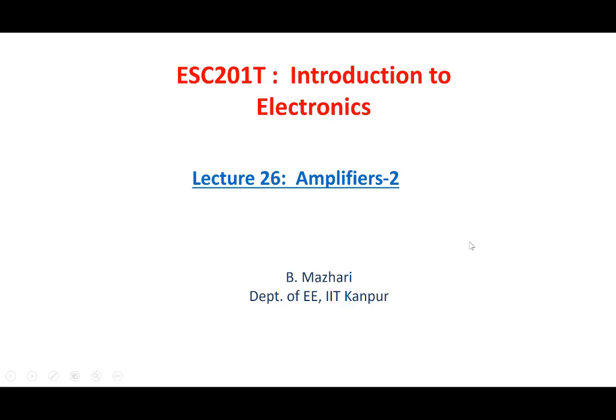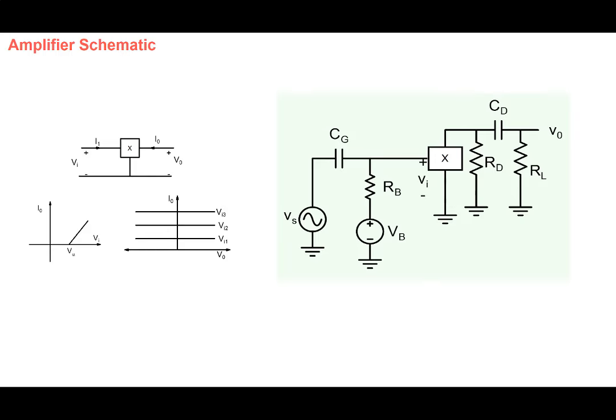Okay, so let's continue our discussion related to amplifiers. In the last lecture, we had seen that if we have an ideal transistor, then it's very easy to construct an amplifier by simply connecting the voltage that we want to be amplified to its input and connecting a load resistor at its output. But ideal transistors are not available, and we were looking at how to take care of the various non-idealities that may be present in a practical transistor.